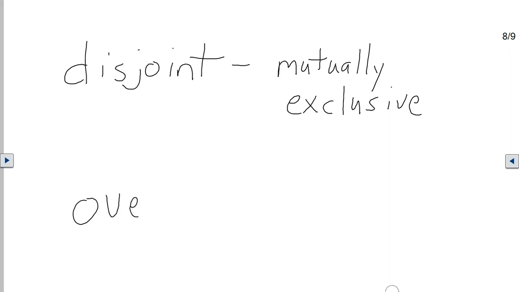If there are things that two events share, we call this overlapping. Sometimes you might hear not mutually exclusive. For example, if I pull a card out of a deck and my two things are getting a hearts or an ace, well, the ace of hearts would fall under both categories. So we'd say that that card is an overlap of the two. And we'll do a couple examples here to show you what I mean. But again, you can either have disjoint events or you can have overlapping events. Disjoint, they don't have anything in common. Overlapping, the two events share things.